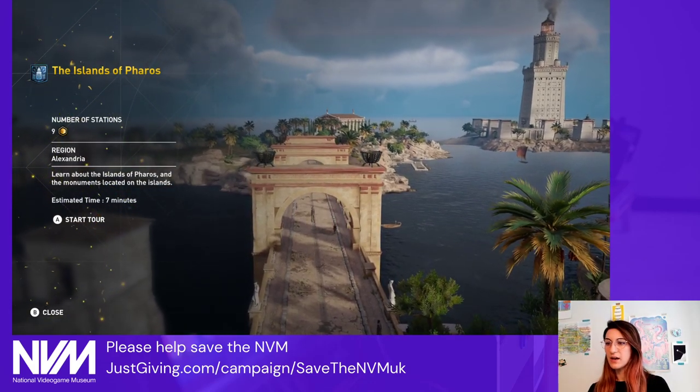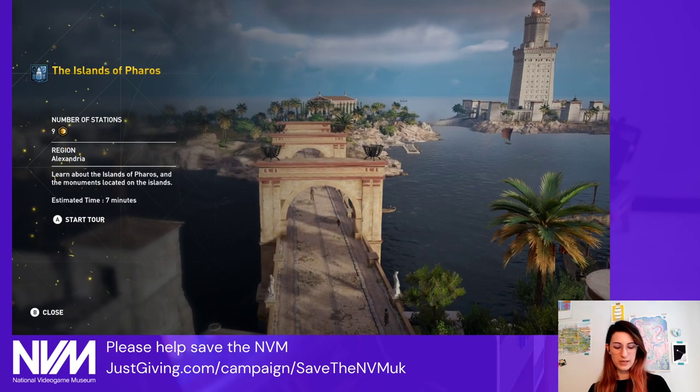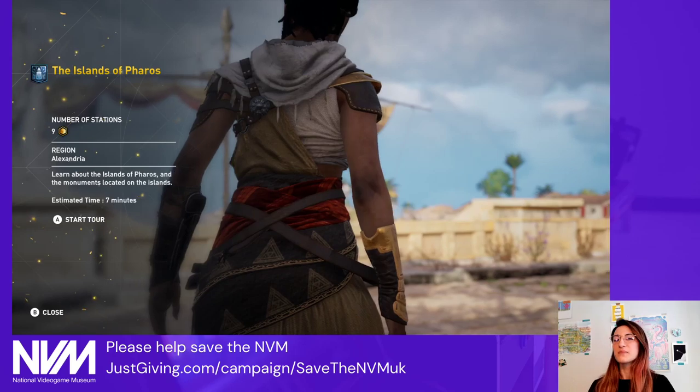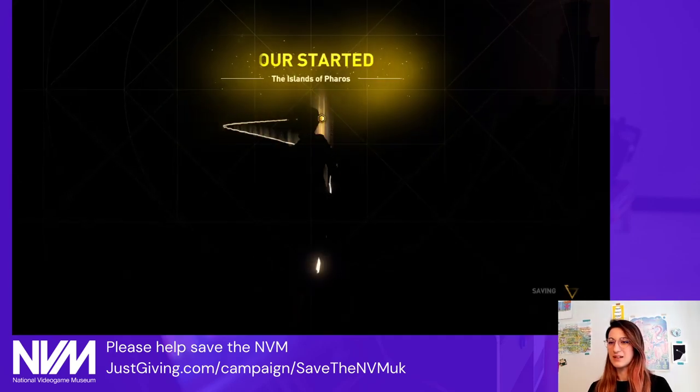Oh, should we learn about the islands of the pharaohs? Yeah, we'll do that. Okay, we've got 7 minutes. We'll keep going. We're having a fun time. I think we're supposed to really stream for an hour, but I'm having such a good time.